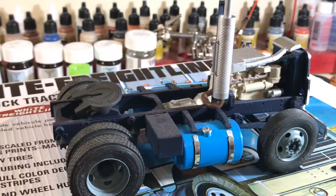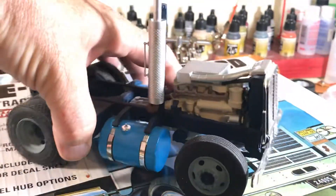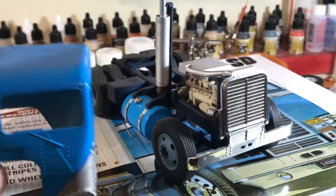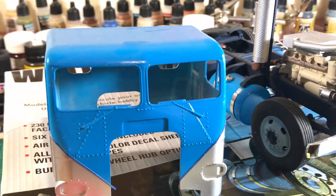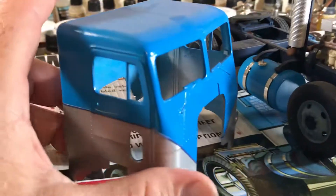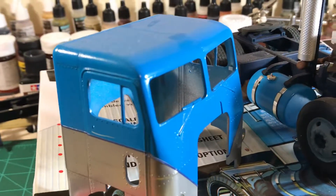I've got so many other projects on the board right now. I think I'm going to finish up the Kenworth, which is my current build, and get that one done before I come back to this one, because this is going to take quite a bit of work to finish with all the modifications. I'm also doing custom one-piece windows instead of the kit windows — using thin clear acetate that's almost scale thickness, mounted flush with the body so it looks more prototypical.